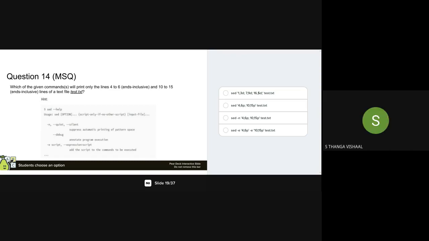What is the significance of E in this? If you want to do multiple matching in sed, we use minus e. If you're doing just a single matching, you can do it with a single e. If you are doing multiple matches in a single command, you use minus e and provide the context. So instead of a semicolon, we use minus e, like a different pattern space. But basically, it is the same. Yes, sir. Can you move on to the next one?